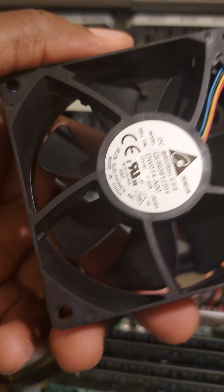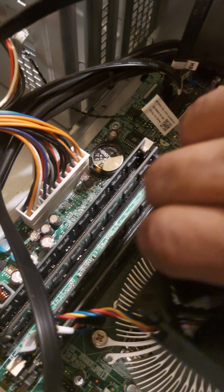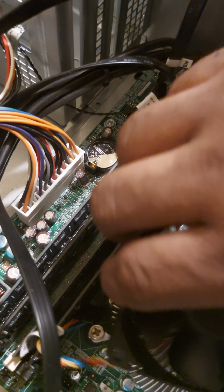And ladies and gentlemen, that's top tier grade A refurbishment right there. You know what I'm saying? Get like me. I'm gonna plug that back in.